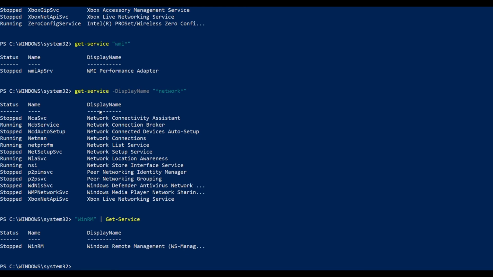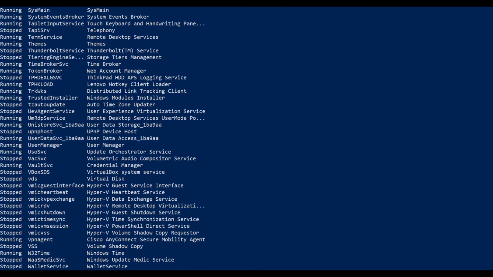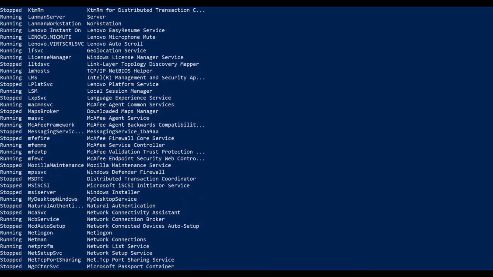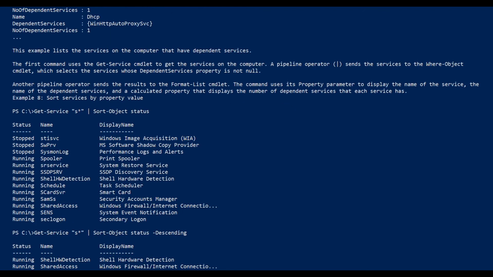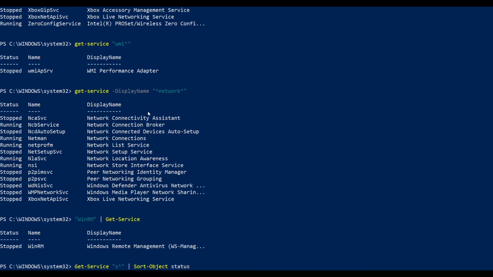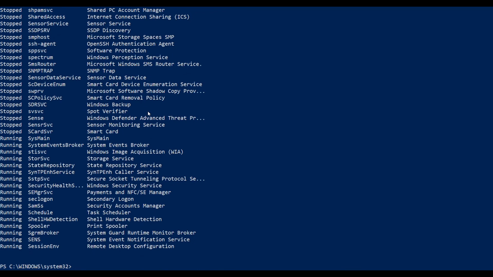So you can take advantage of the help system and format your syntax so that you can get the desired result. You can sort the services as I mentioned in example 9 or 10 based on their status, the services starting with S and based on their status. So this is how you can work with the cmdlets.